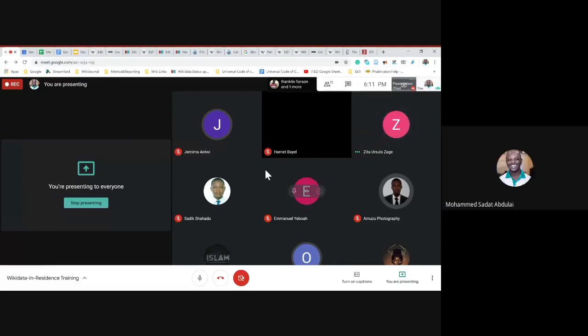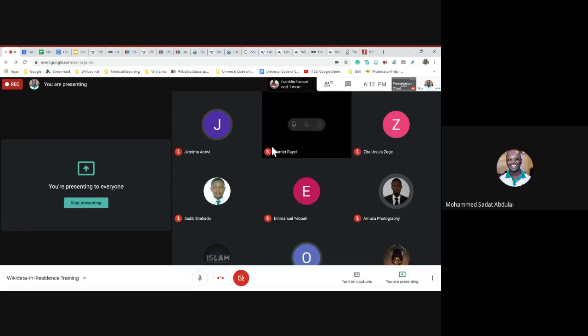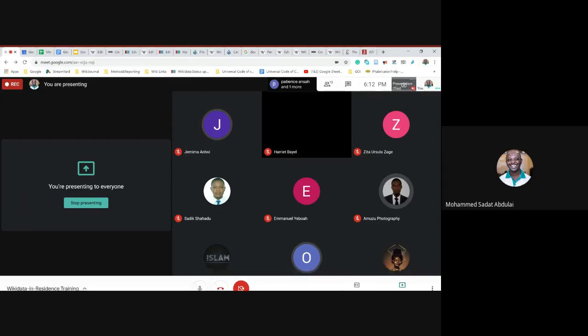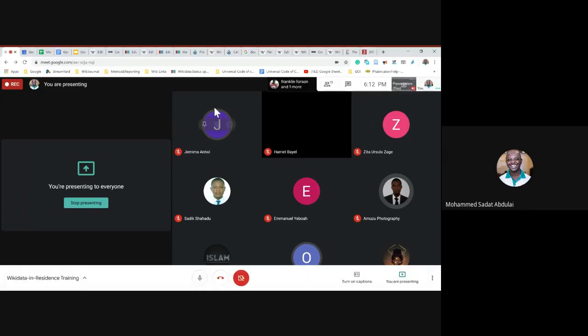Just to add, the banking platform we are using is the Access Bank. So if you have an Access Bank account, that would be great. Otherwise, you would have to bear the transfer charges, which I think is 10 CD or 5 CD, because if there's going to be a transfer from Access Bank to another bank, there's a charge there. So if you have an Access Bank account, that would be much better.